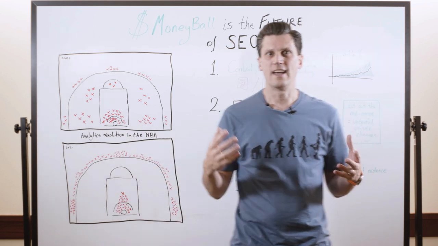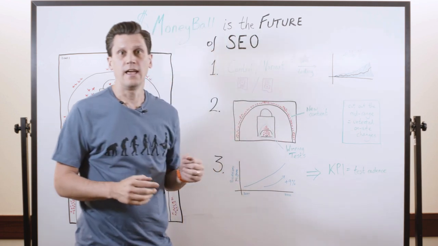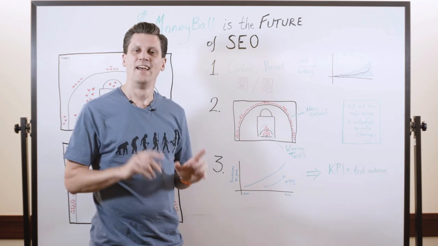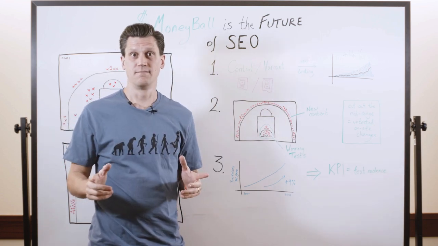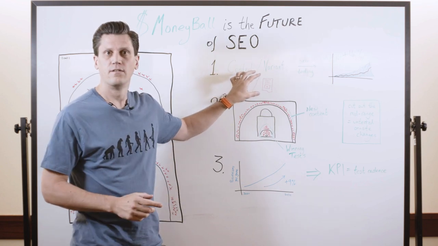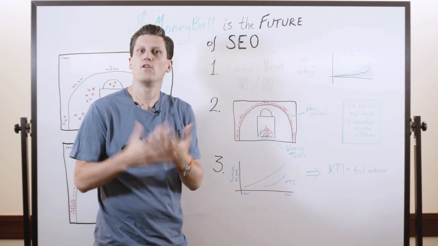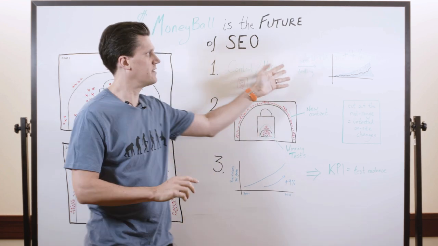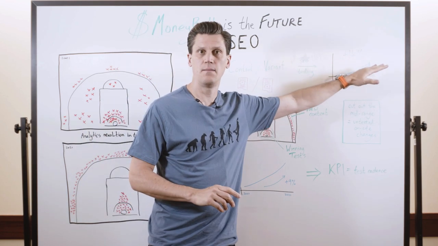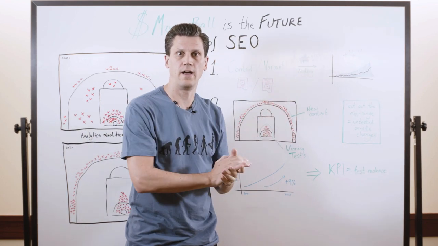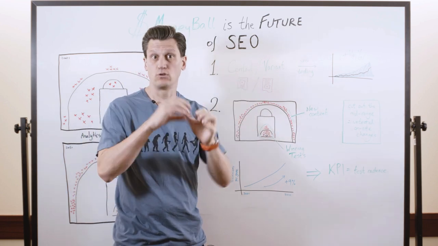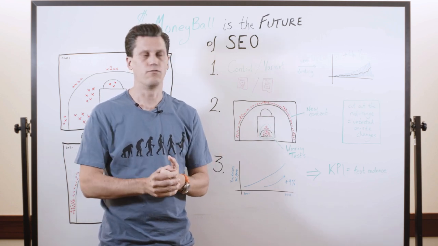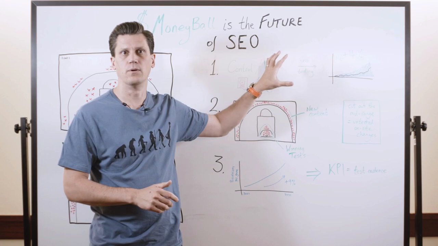I'm going to argue that we're undergoing a similar analytics revolution in SEO. The equivalent of the cameras in every stadium is SEO A-B testing, where you can take a hypothesis, take the particular on-site change that you're thinking of making that you think is going to bring a big benefit to your organic search performance, and you can test it in a scientific way and get the expected impact as well as the confidence interval on that impact. I'm not going to get into detail today about how to run those tests, but the point being, this kind of testing is available now.